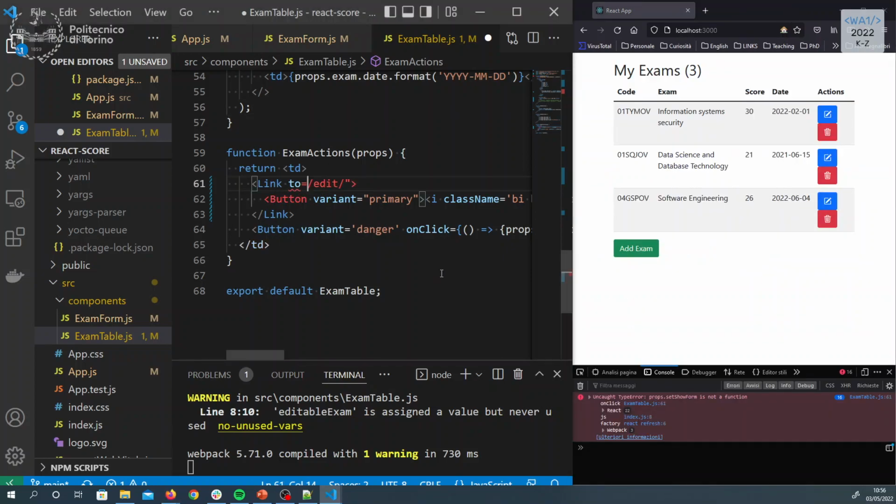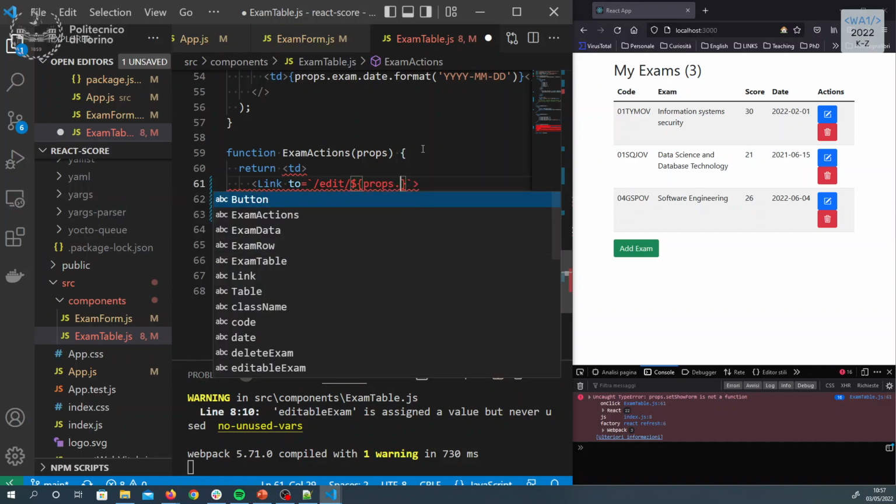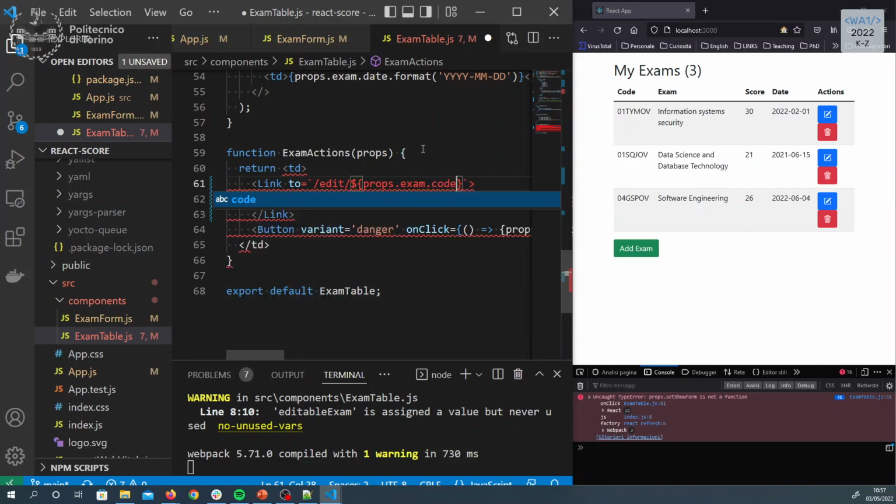Okay, so instead of this string, we specify this string, and we add dollar props dot exam dot code.